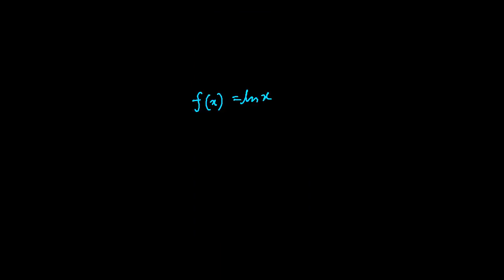That means when we are finding the input values, they cannot be 0 or below 0. They can only be positive values. So the domain is going to be x greater than 0. So that's the domain. As for the range, the output value, once you set up the domain, has no restriction. The output value can be any real number. So f(x) belongs to all real numbers.